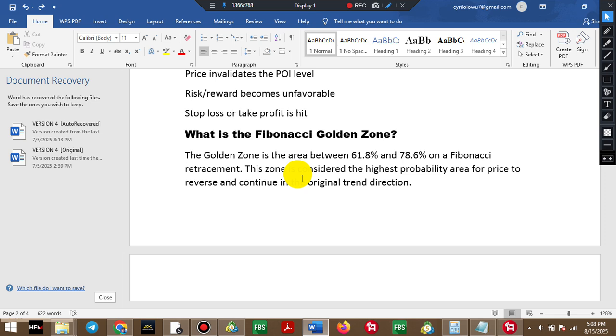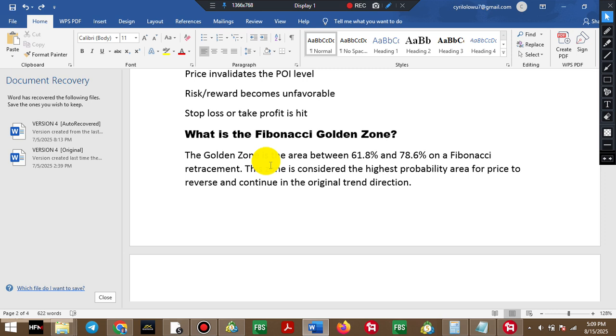Now, what is the golden zone first of all? Because I know for most of you, this may be the first time you've even heard of it, or you might even have tried to figure it out by placing a Fibonacci tool on your chart. But due to the fact that you don't have deep knowledge about what a golden zone is and how it works, you might just forget it and look elsewhere. So let me tell you what the golden zone is and how it comes about, and how to use it in line with this same approach.